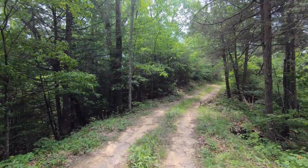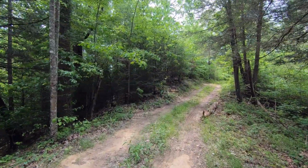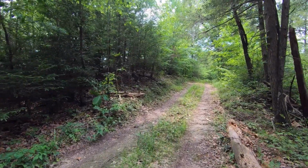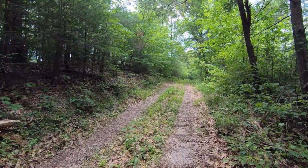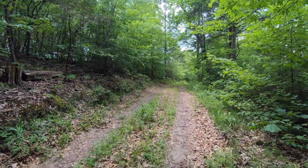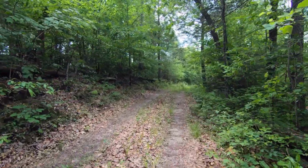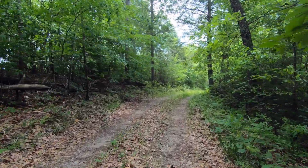It's not terribly far from the Peters Mountain pull-off. Little road's got a tremendous amount of history. It's about a mile long. If you were fortunate, you lived down in the river bottom, no business area. Several hundred people lived there, but not so fortunate ones lived on these ridges and eked out a subsistence living.